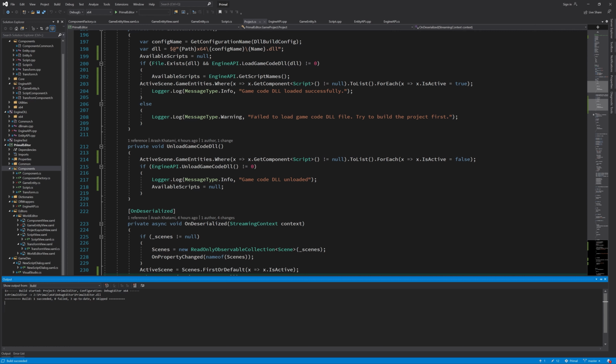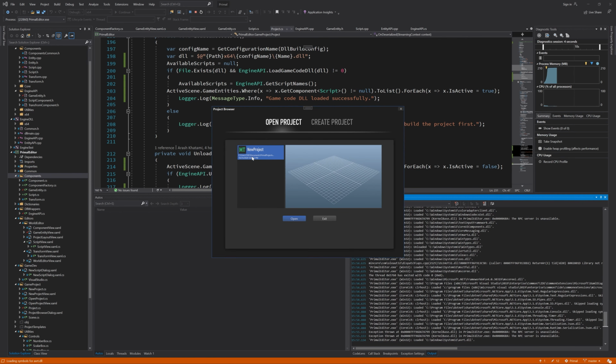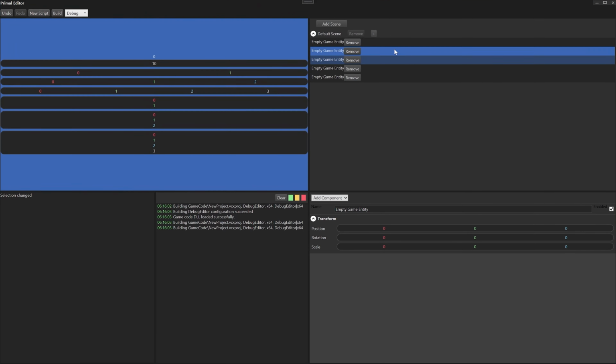And I think this is all we have to do to actually add a script component to our game entity. So let's test if that works. Now we have this second game entity, for example, that I'm going to call a test entity. And then I'm going to try and add a script component of type kusalagubakup to it. And here we go. You have a game entity with this script component, and that's fantastic.